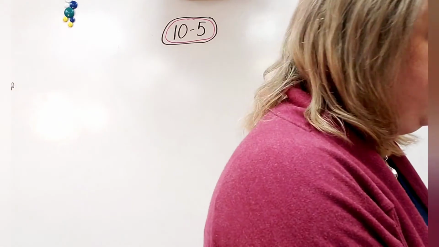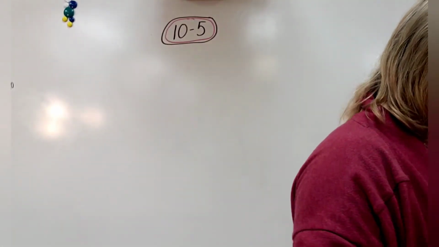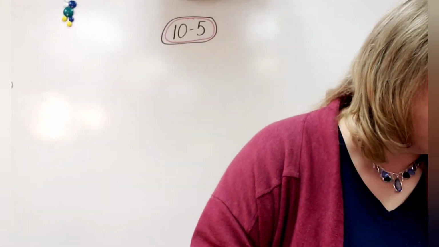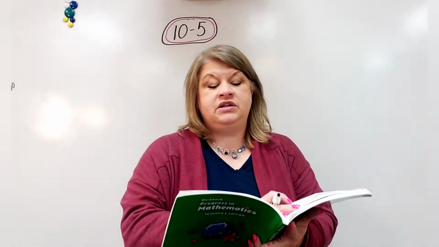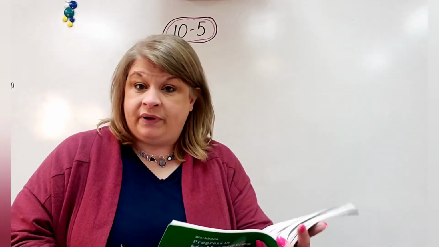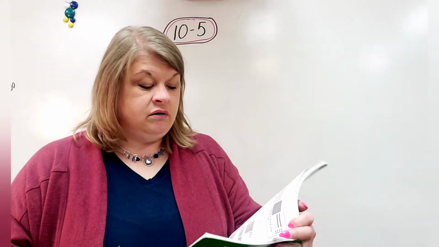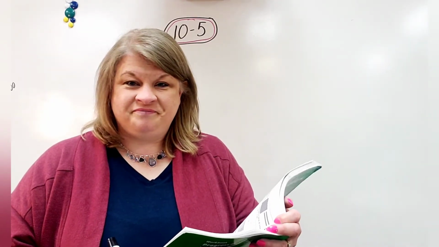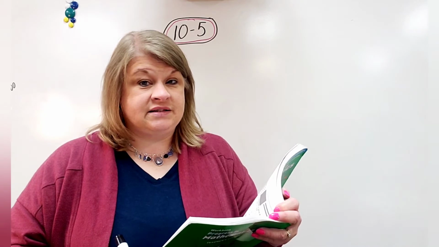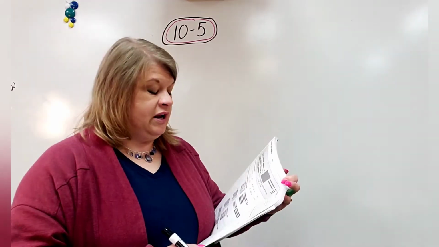I want you to take out your workbook page. So we're going to turn to 129. I want you to put your name and date at the top of 129, your workbook page. It says multiply with regrouping. Please go there. Is your name up there? Make sure it is, because I can't tell whose paper it is if there's no name.